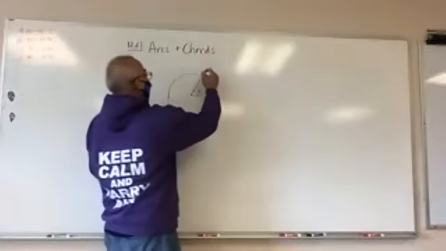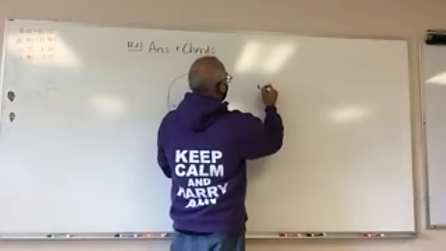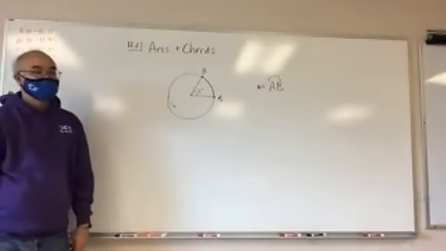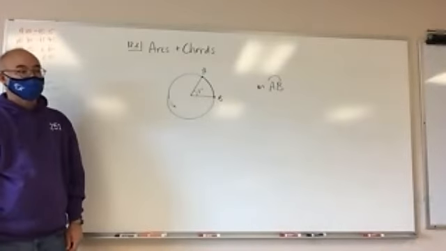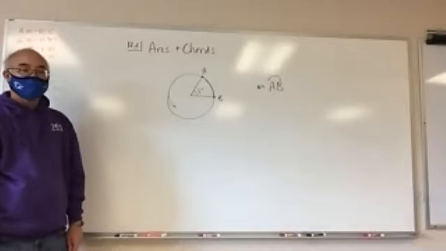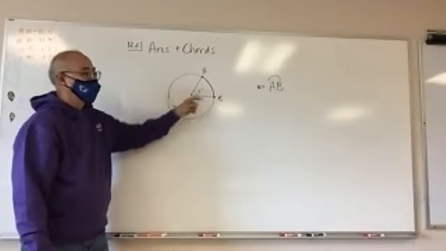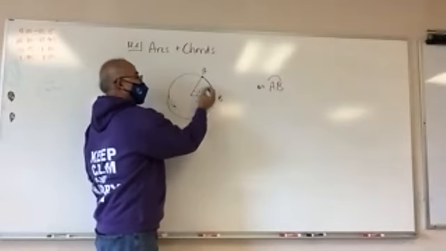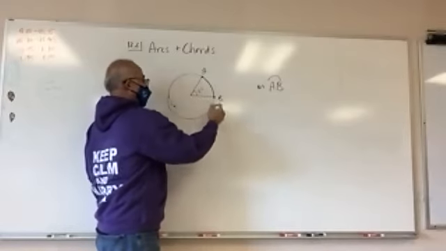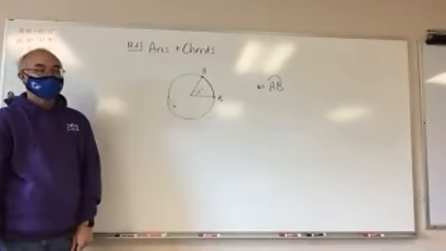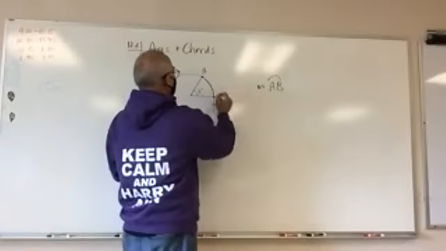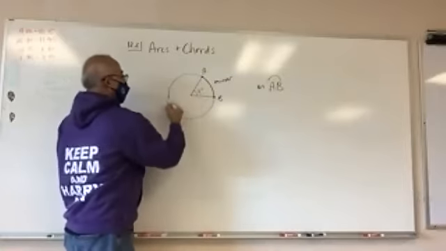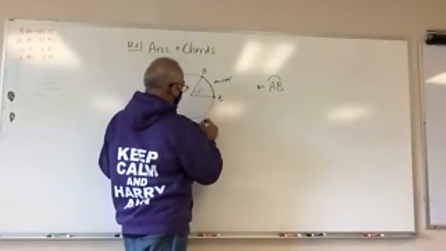Okay, so this is A and B. The measure of arc AB is notated as such. Actually, this angle provides us with another arc. So there's an arc from here to here, and there's an arc from here all the way around to here. This one here we'll call the minor arc, whereas to go from here to here, you'll call the major arc.